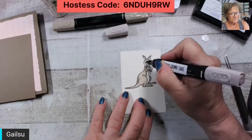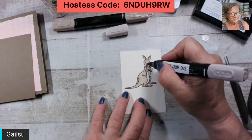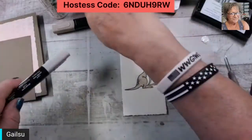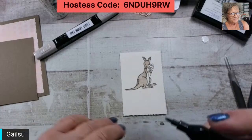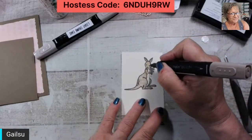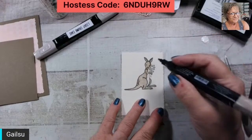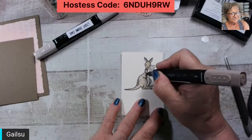So I didn't do a lot of shading on his face. I'm going to bring in just a little bit in a moment because I wanted to keep him to the light side. Brown, usually. Yeah, that's what I thought. It's kind of what I thought. But the gray granite worked in a pinch. I'm going to bring a little bit more here.